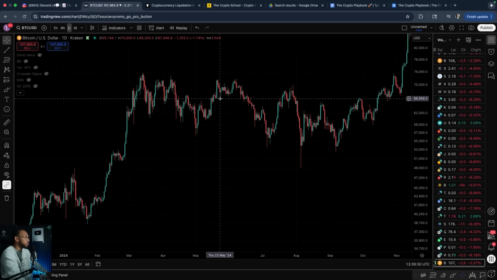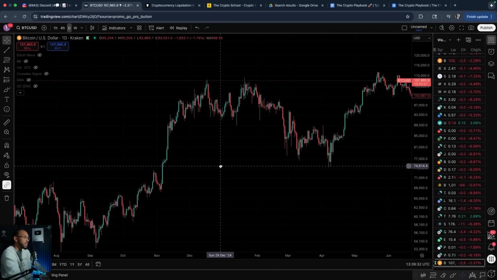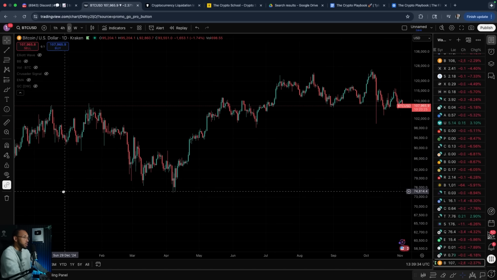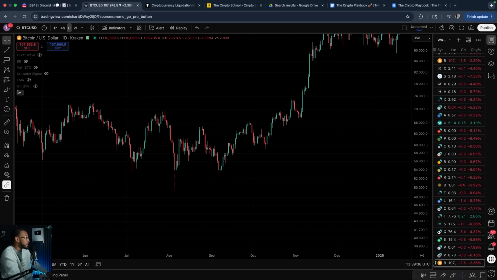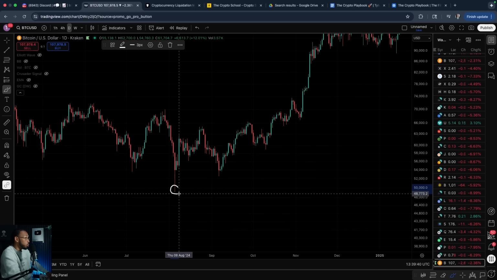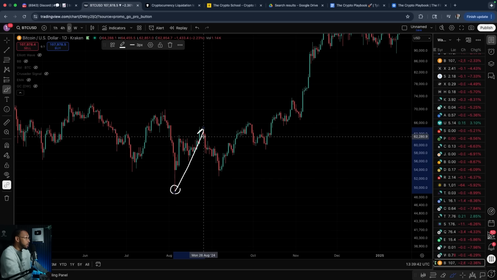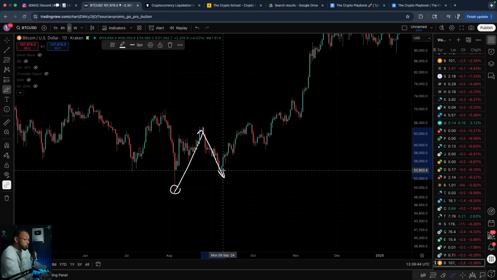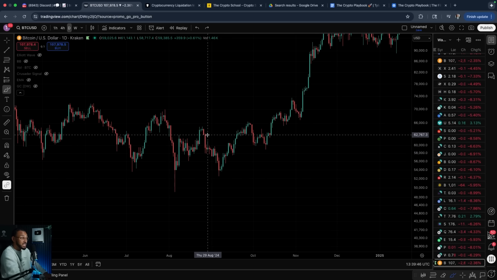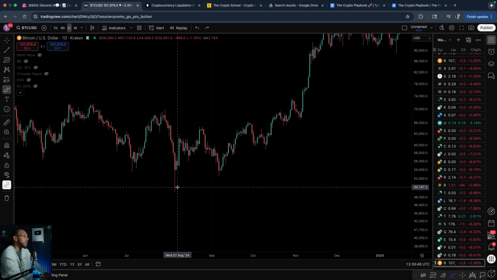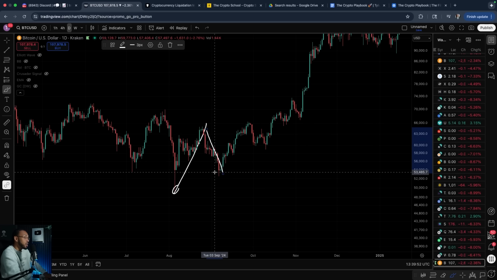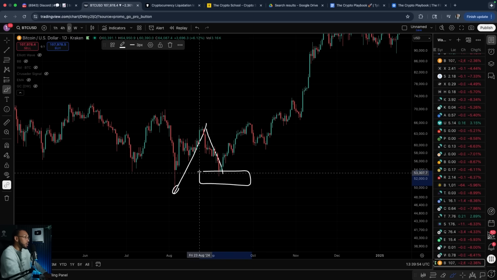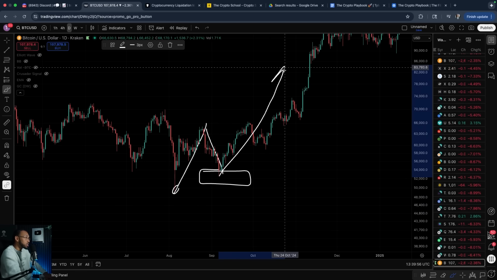So let's just look for a random example. I mean, we can really use any time that Bitcoin's price goes down because it almost always interacts with this level. But you know what? Matter of fact, let's use this exact example. You see how Bitcoin's price went down, went up, and then started coming back down? Well, you could have actually applied the golden zone in this same exact example. You can say, okay, Bitcoin's price was down. Now it's recovering. Now it's coming back down. At what point can we expect to find some support here, then use that support to continue upwards?